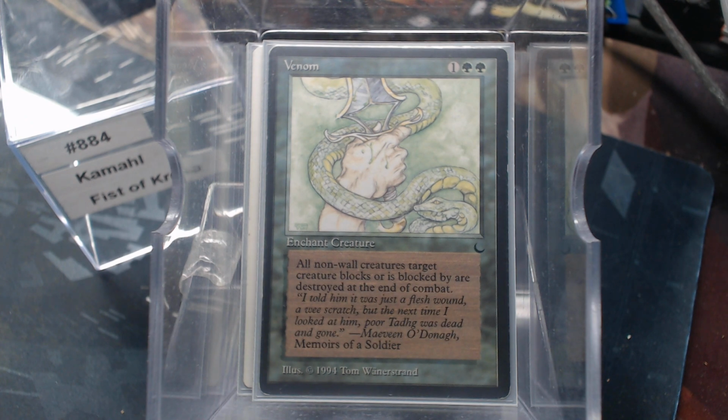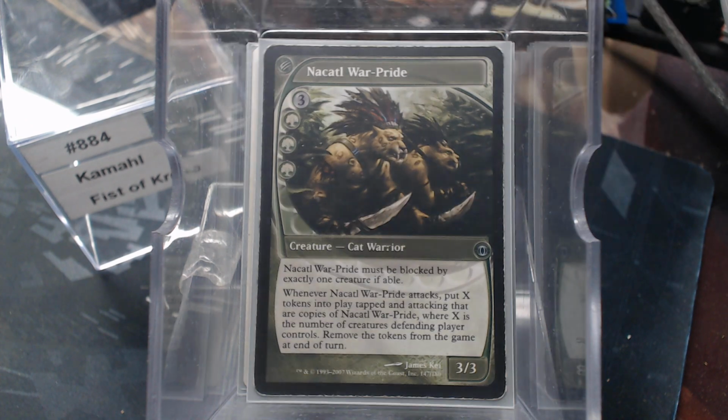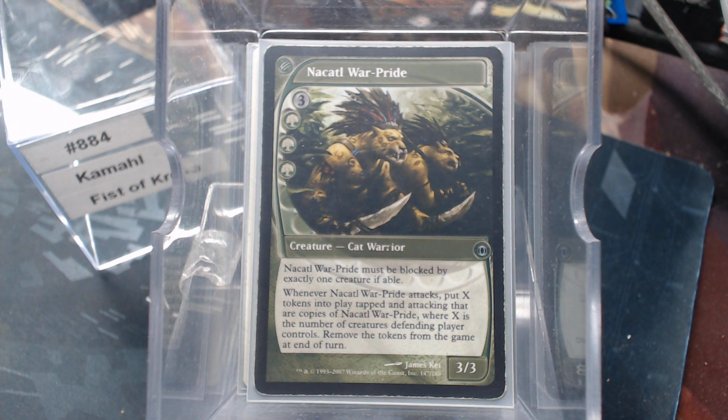And then I started looking at, what about the creatures that say must be blocked? Now, Nacatl War-Pride, this is beautiful. This is like a personal Armageddon. Nacatl War-Pride and Kamahl, because it has to be blocked by exactly one creature. And then whenever the War-Pride attacks, it makes copies equal to the number of creatures they have.